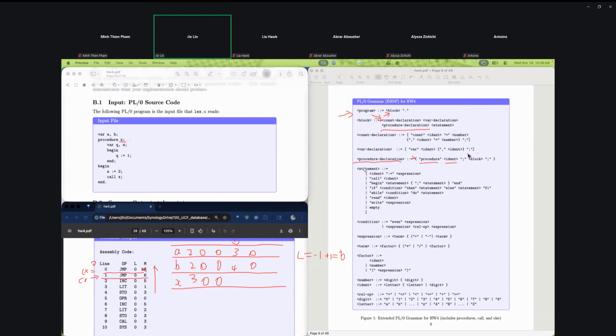Therefore, we can use the jump instruction as our indicator of our procedure's beginning, starting point. That's the most important thing you need to remember. Therefore, in this symbol table insertion, we're simply going to insert CX 1 times 3. Remember that. So that is the procedure we are going to insert.